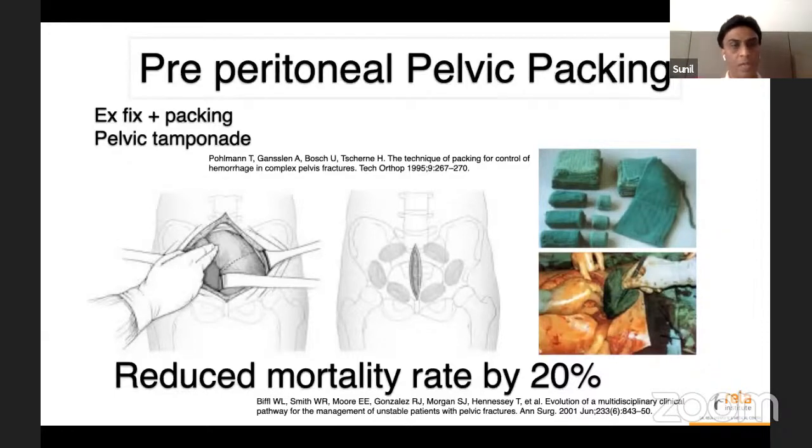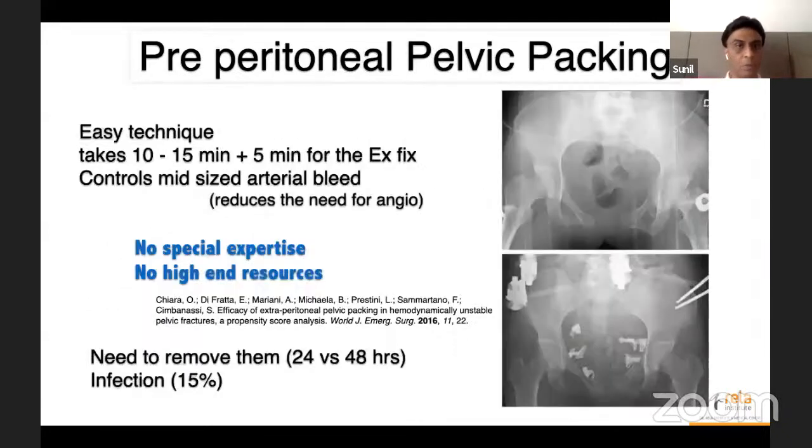If you look at the mortality rates for bleeding pelvic fractures, it was hovering around 60%. Then it came down to around 40% with angioembolization. And then with pelvic packing, it's around 20 to 25%. So this technique has gained immense popularity once the North American surgeons adopted it after the early 2010s. And now it's probably kind of standard of care to treat a bleeding pelvic fracture in order to achieve definitive bleeding control. So it is an easy technique, takes around 15 minutes and 5 minutes for a couple of supraacetabular rinses to complete it.